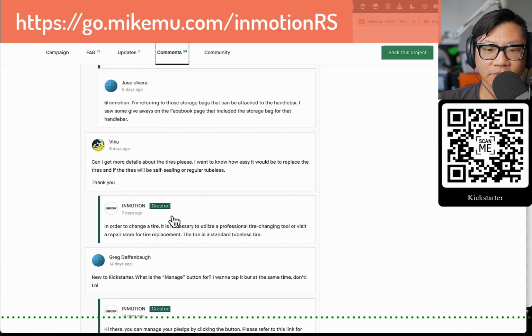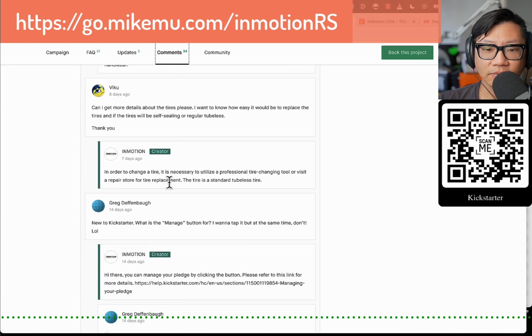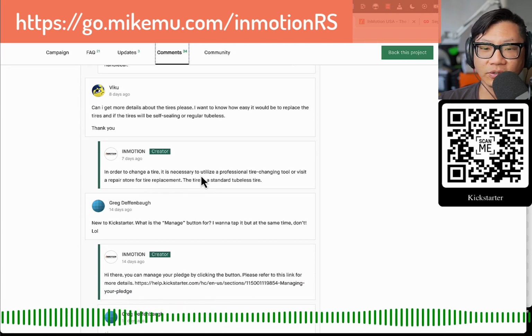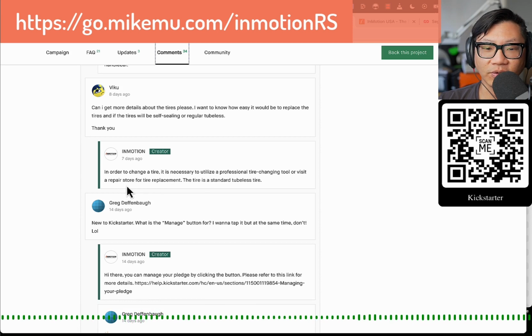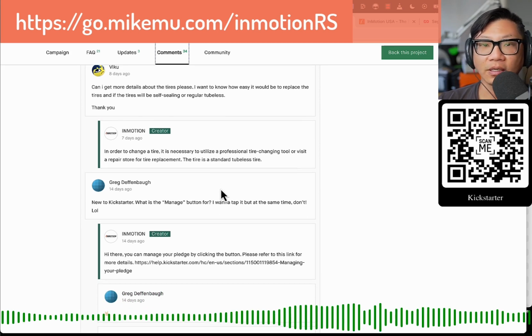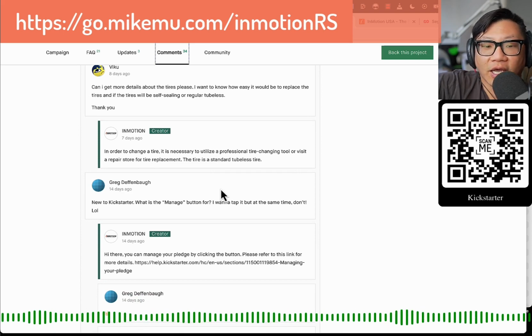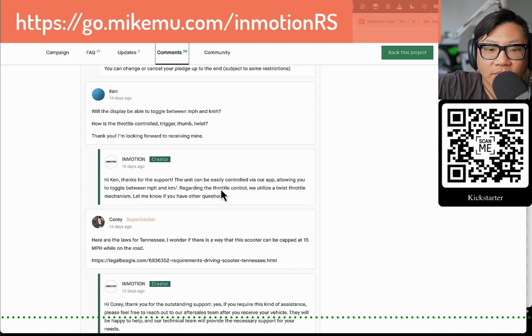Nope. About the tires. Okay, in order to change a tire, it is necessary to use a professional tire changing tool or visit a repair store for tire replacement. The tire is a standard tubeless tire. And I looked at the specs of the tires. The tires are just as beefy as the ones I have on a Segway GT2, which I'm really happy with. They're really good so far.